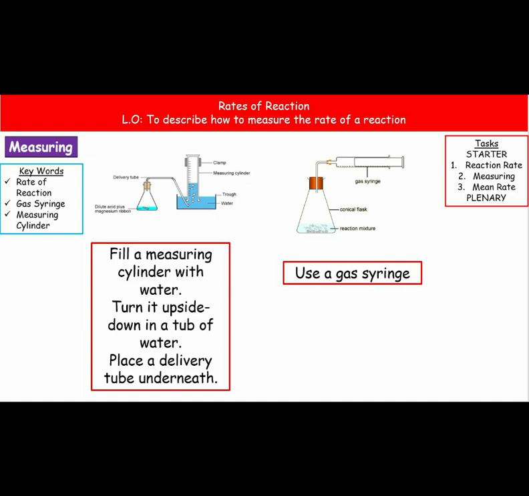The second option is we connect the gas syringe in, and you can see that in the diagram on the right. So I'd suggest you get those two methods for measuring the amount of gas produced in a reaction written into your books. I would suggest doing a little sketch of those diagrams as well. But obviously, if you don't have enough time to get them done right now, you can always pause the video. I'll leave this up here for about 1 more minute, but if you need more time, I'll give you a warning so you can hit pause.